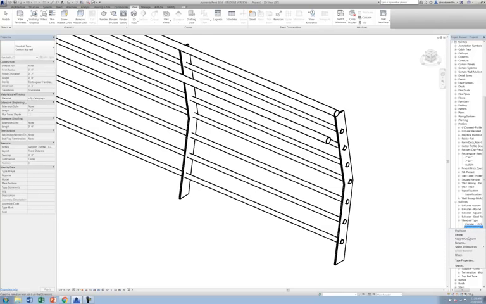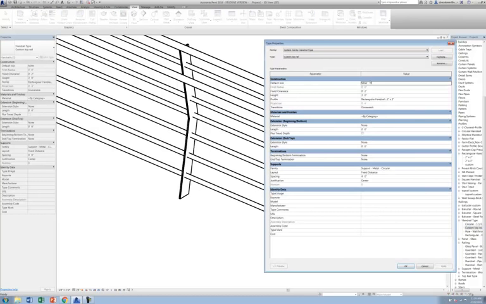And then I can right click on it and say type properties, and here now we can find the actual profile that's associated with that. So here is now where we can scroll down to the bottom and find our profile. So again, just to explain that, we've made a new profile. The profile is loaded into the family, but the top rail has its own family type, which is under railings. Excuse me, the handrail type has its own definition.